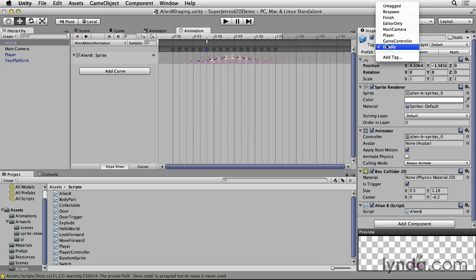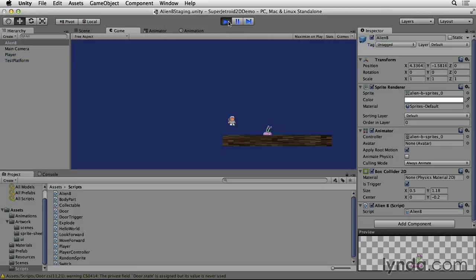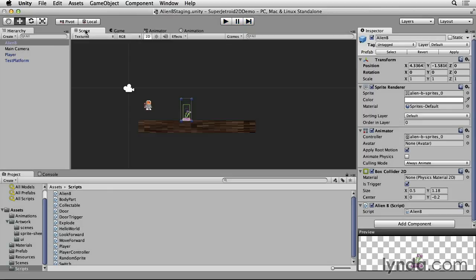Let's change the tag of the alien from deadly to untagged. This way we don't inadvertently trigger the explosion as the player gets too close to the alien. We only want the alien to attack the player at this frame where it's starting to move up in a position where it would be able to attack. Once again, while everything is saved, we'll play the game. Now, if we move near the alien, you'll see the alien attacks it a lot better. The player doesn't instantly explode as soon as it gets close to the alien, and the alien reverts back to its idle animation. Make sure that we apply all the changes back to the alien prefab so they're ready for other parts of our game.